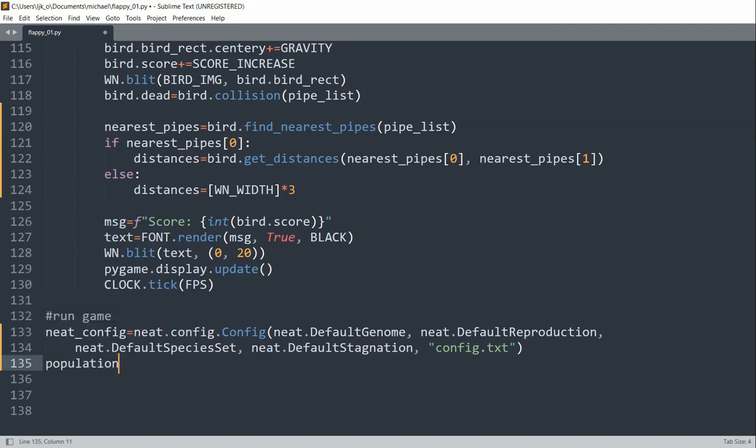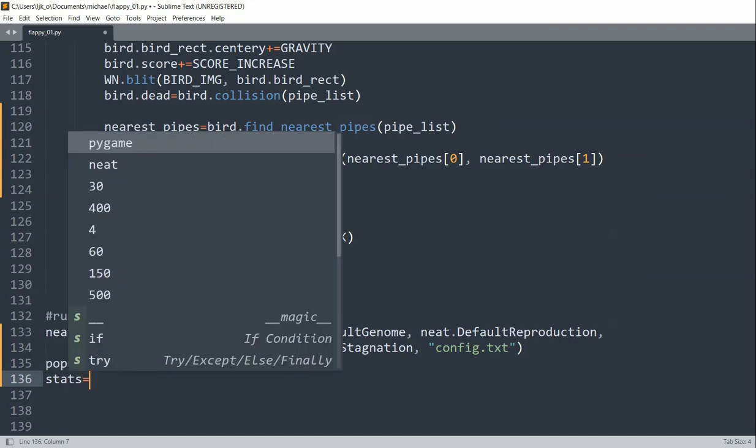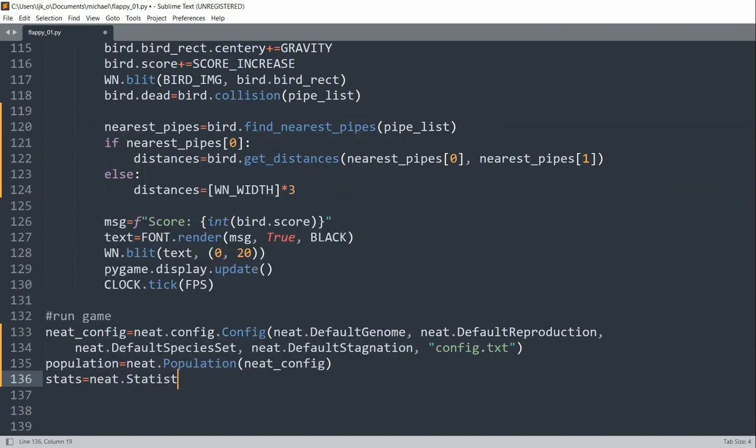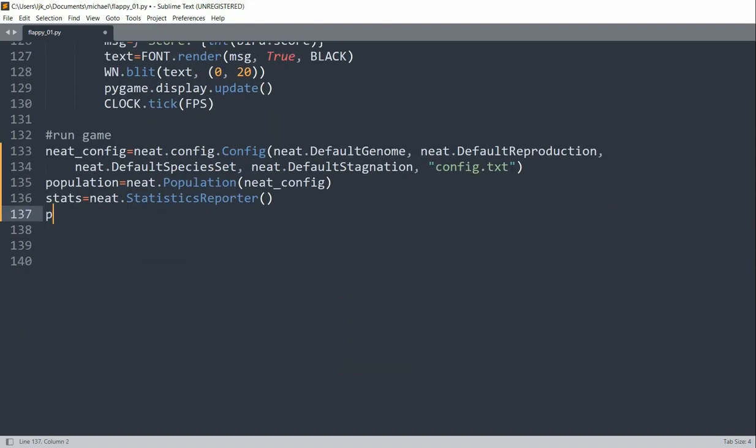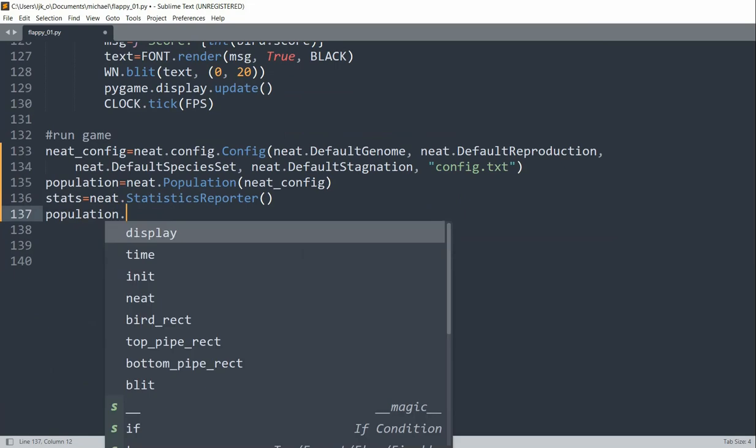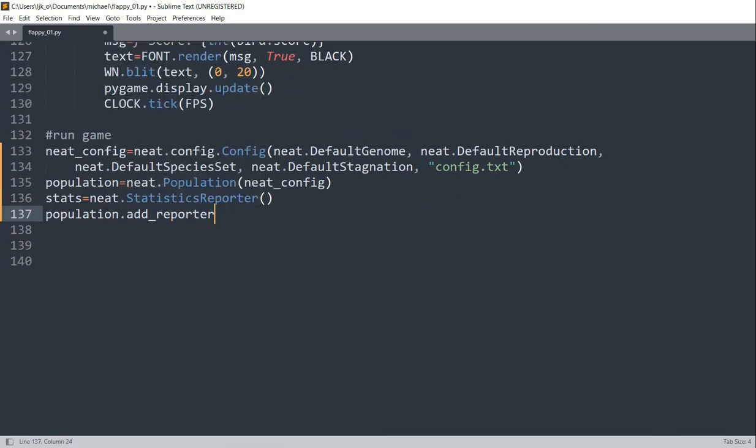So we'll set the population equal to neat.Population, and we'll pass in the neat config as the parameter. We'll set stats equal to neat.StatisticsReporter, population.add_reporter.